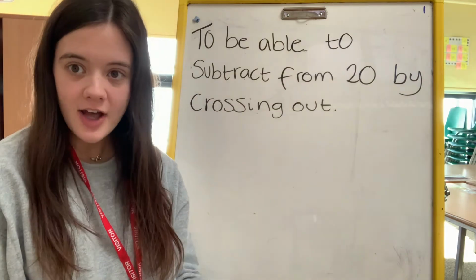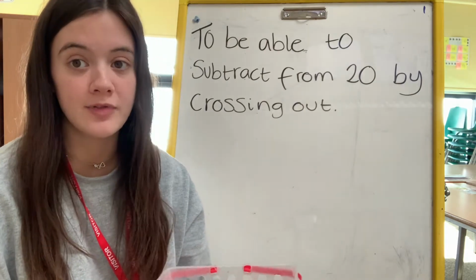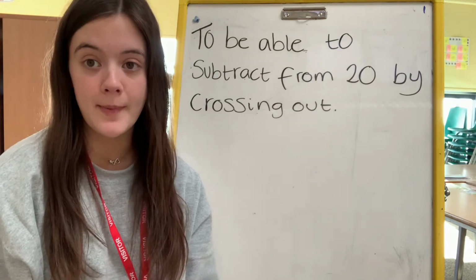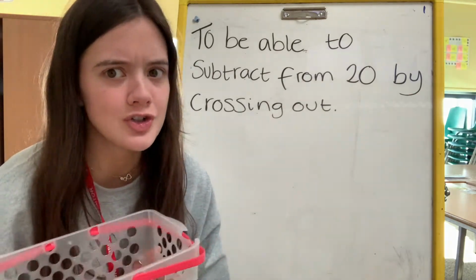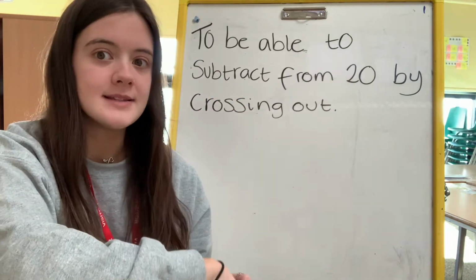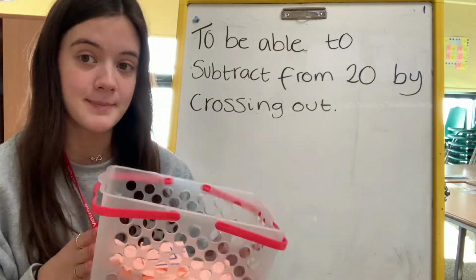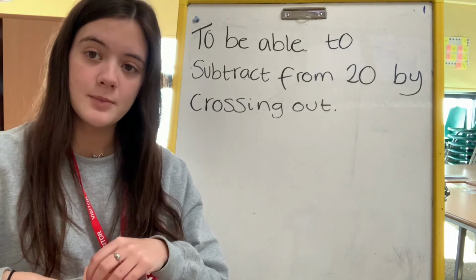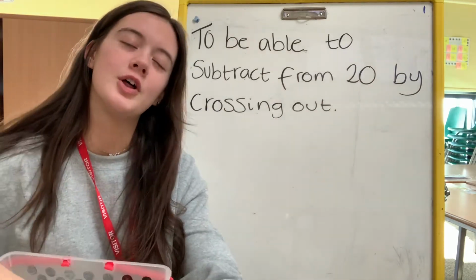Now for our starter today we are going to be recapping our tens and ones, which we've all learnt about before, haven't we? So let's get our maths caps on, our thinking fingers ready to do some super maths work. Okay, so today I have got a little shopping basket, but it's not just any shopping basket, it's a magic shopping basket, and when I put my hand into my basket it will give me a number. So I'm going to pick out a number from my special basket and we're going to talk about how many tens it's got and how many ones my number's got. Is that okay? Amazing.